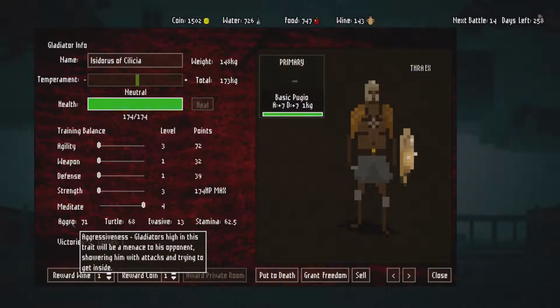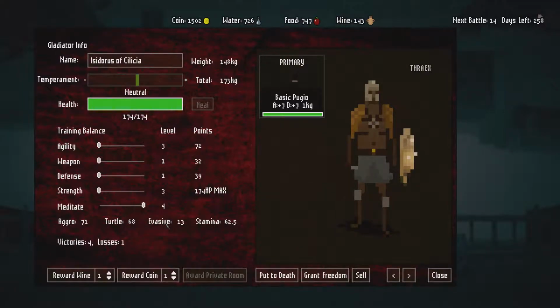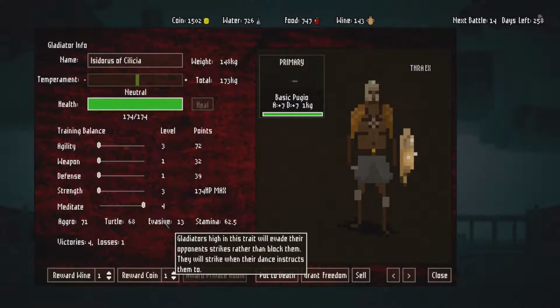Gladiators high in this trait will be a menace to their opponent, showering him with attacks and trying to get inside. Gladiators high in this trait will be reticent and will block liberally. They like to keep their distance and strike efficiently. And high in this trait will evade their opponent's strikes rather than block them. They will strike when their dance instructs them to.